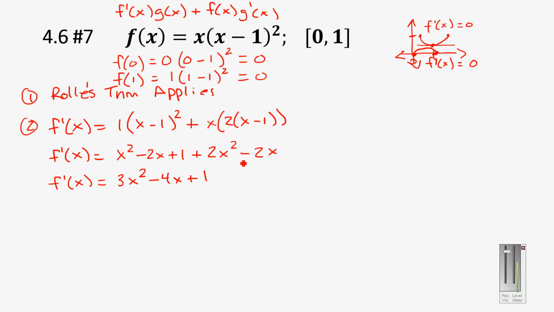And guess what we're going to do with that? Set 3x squared minus 4x plus 1 equal to 0. That might factor, I'm going to guess. Let's see. And you could use the quadratic formula here. Let's do a 3x and an x to get my 3x squared. Is this minus 1 and minus 1? Minus 1 and minus 1. So 3x squared minus 3x minus x is minus 4x plus 1. That's perfect.